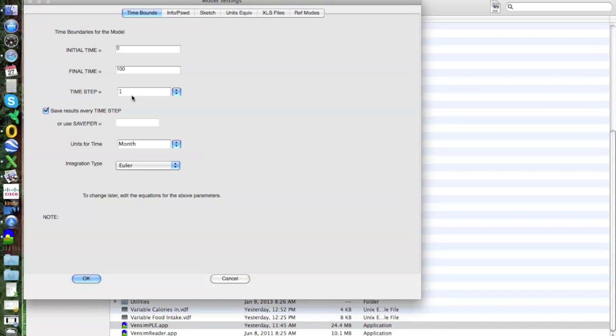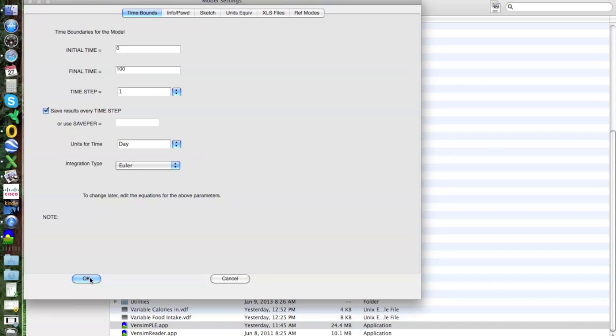So these are all default values that I'll leave as is, but I will change the units for time that are highlighted here. I'm going to go ahead and change those to days, okay? About the integration type that appears here, I'm going to leave it as is. This is the Euler method of integration, and this has to do with the numerical procedure that's used to solve the dynamic equations. We're going to be doing a lecture sometime soon where I'll go through the math for those that are interested in the inner workings of how these models make computations. But just to show you, there are a couple of methods that are used for integration: the Euler, which we'll leave as is, and the Runge-Kutta 4, which we'll discuss later. So I'm going to OK out of this.